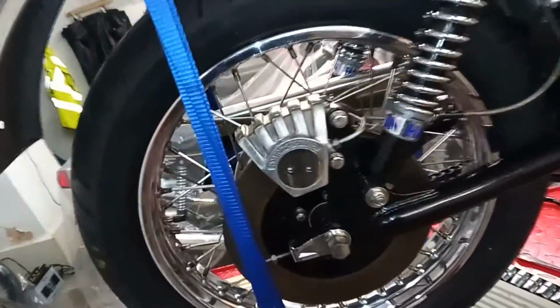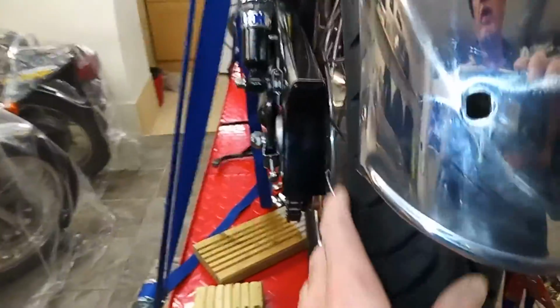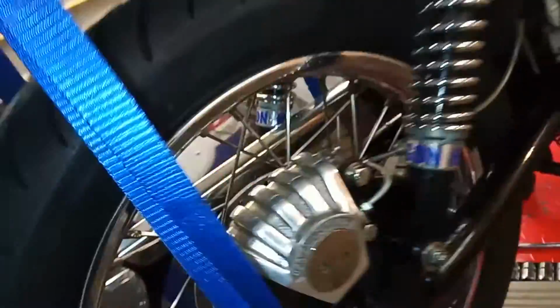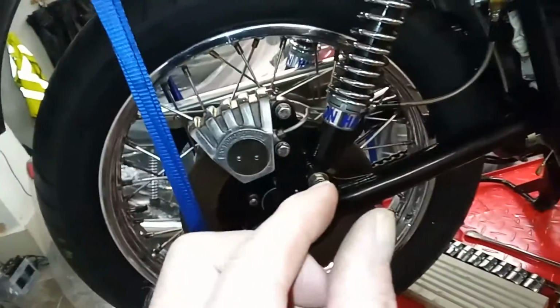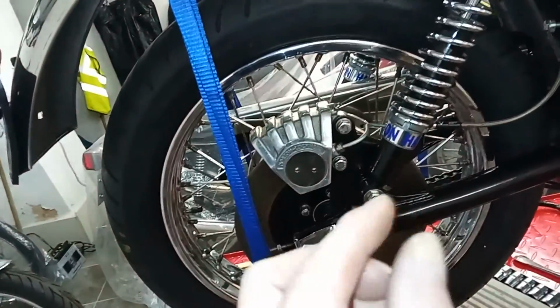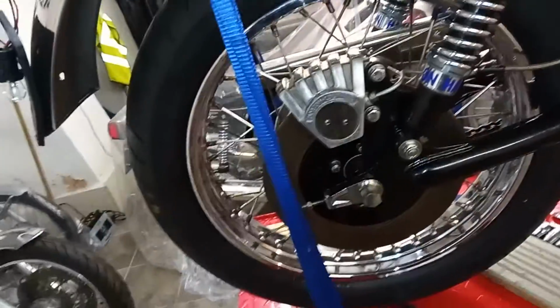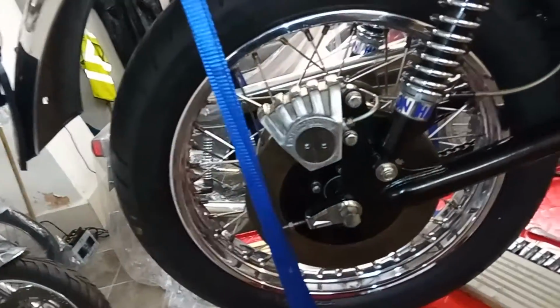Take the whole thing off, start again, and I think maybe I will find a problem with that. Those vanes, it just doesn't feel right to me. They don't stick out very far, those vanes. So at the moment, there's only like 1/16 of an inch of the vanes actually engaging with the wheel, and then all the power from the engine goes through those vanes. So it's not great.